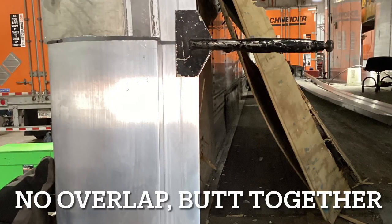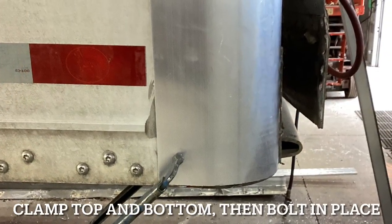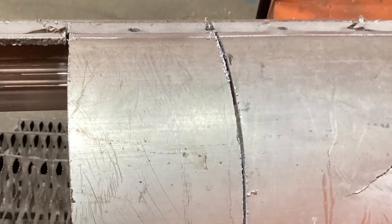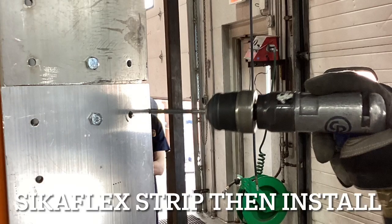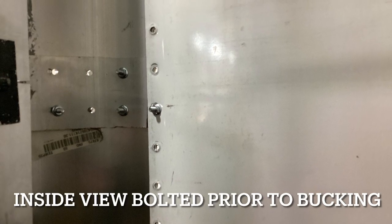That's going to be bolted on. Go ahead and clamp the top and the bottom of the radius section, then you can go ahead and bolt it into place. Use the old piece to measure out the new one so they can be butted against each other and make the plate-to-bucket fit. Here's what it looks like inside after bolting together.